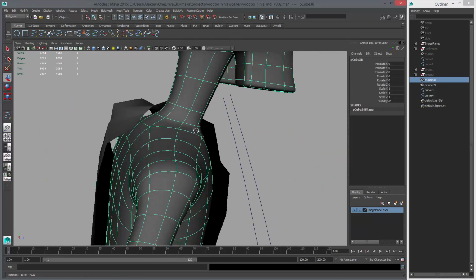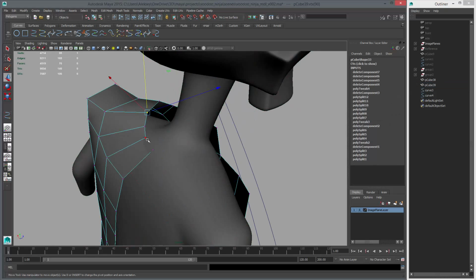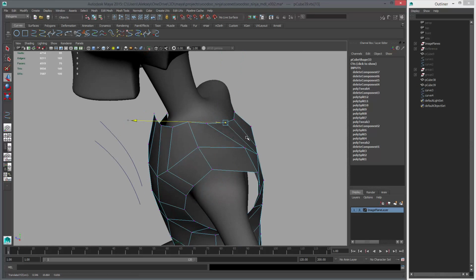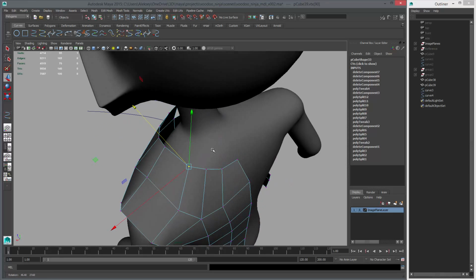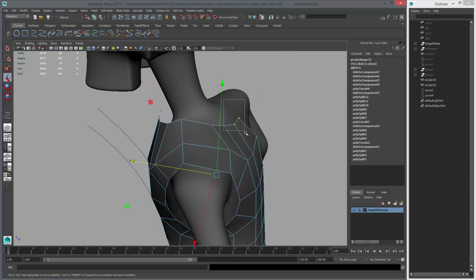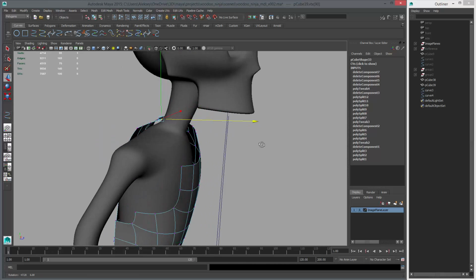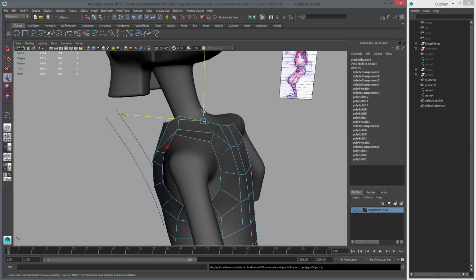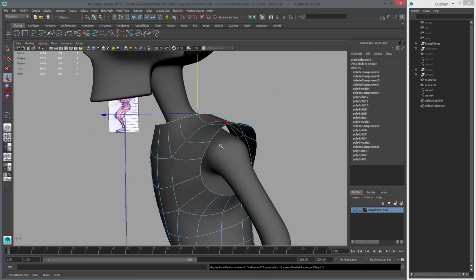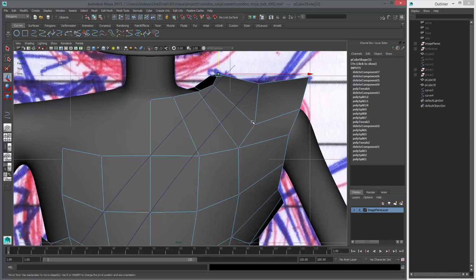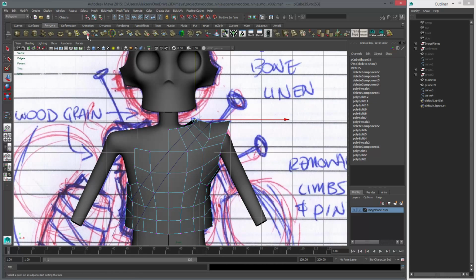Let's bring the body back. I just want to make sure. Okay. Alright, so I'm okay with that, and now let's make this line, this cut.